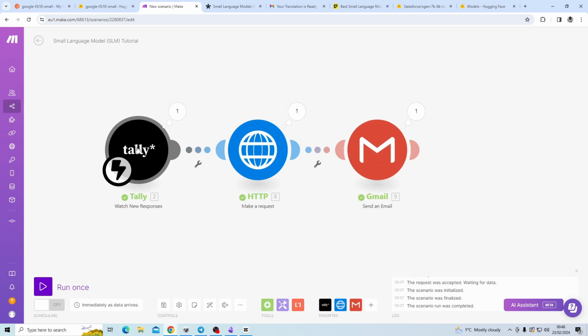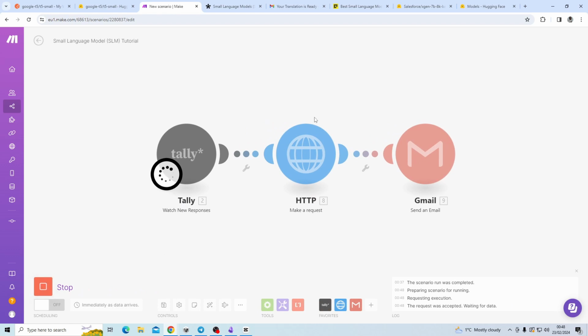The only reason I'm using Tally as an input and Gmail as an output is so that I don't have to create some front end interface in some no-code platform. So this is just an easy way to showcase this whole automation for you as the audience.